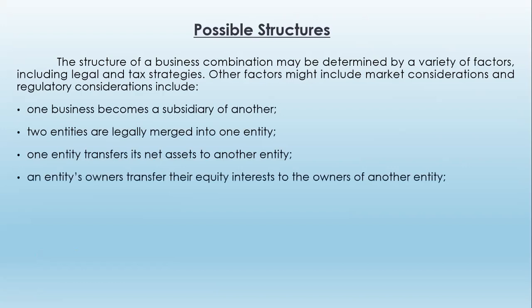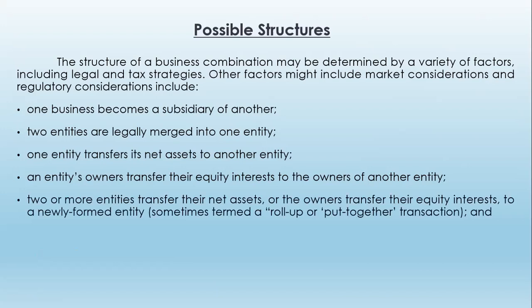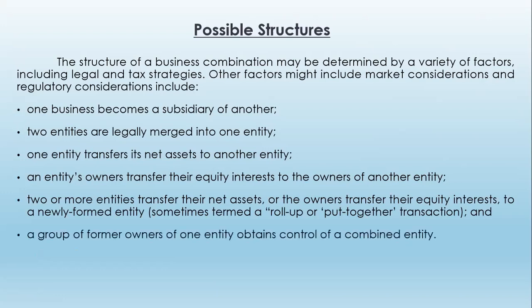An entity's owners transfer their equity interest to the owners of another entity. Two or more entities transfer their net assets, or the owners transfer their equity interest to a newly formed entity, sometimes termed as roll-up or put-together transaction. And the structure of business combination again may be determined by a variety of factors, including legal and tax strategies.